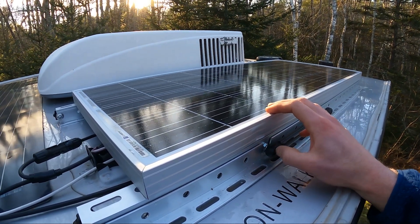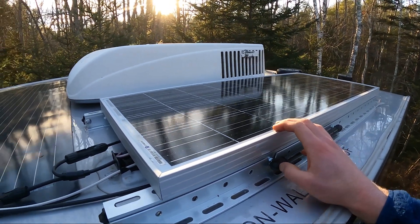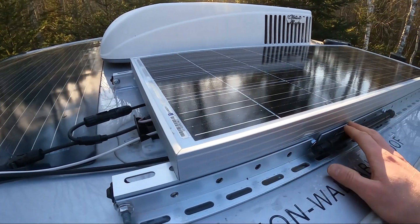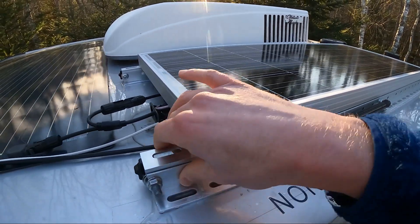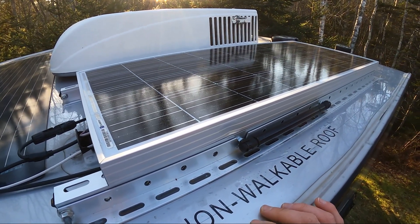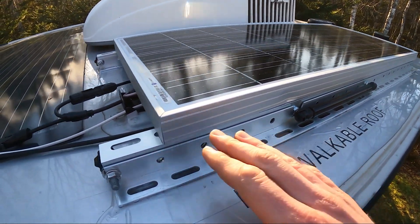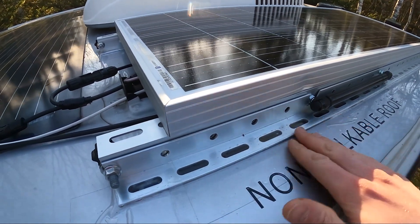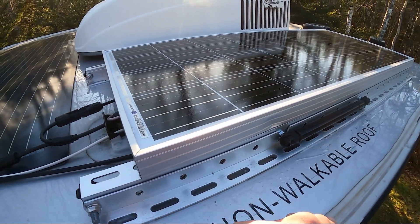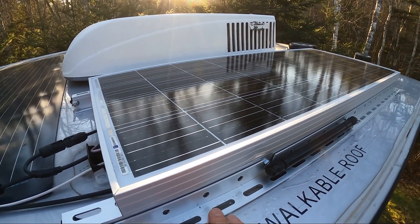The mod was probably about 110 to 120 dollars total — gas shocks, the bolts, the angle plate kit, an additional solar cable, and the solar panel — not terribly expensive, and I already had the charge converter. Highly recommended. I'm not sure how it would work on a traditional RV roof since this is aluminum, but I'm really glad I went this way and have no more holes drilled in my roof, because that is scary.